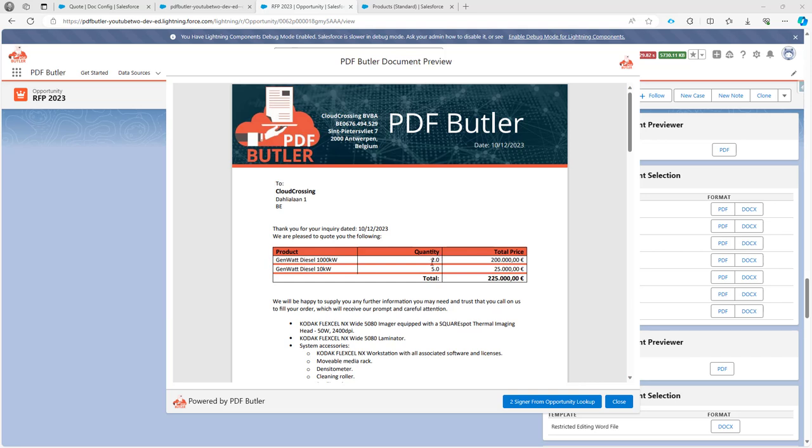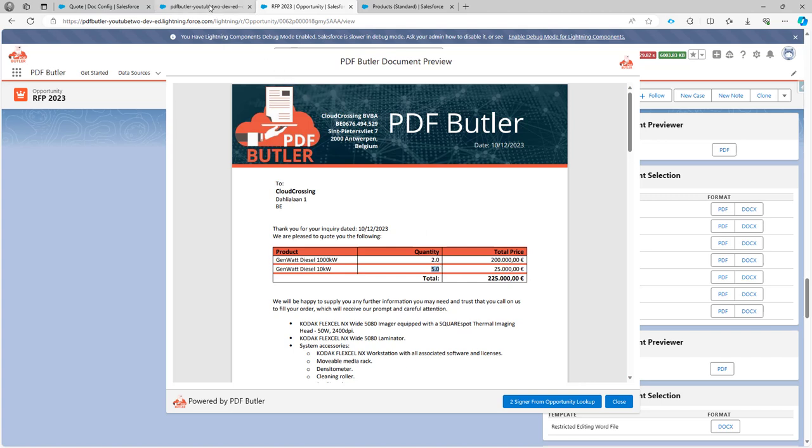Hi. In certain cases, you might want to format numbers in their Roman numeral. So to get that done, we have here an example where I have a quantity of 2 and a quantity of 5. These are unformatted for the moment, so the numbers are stored in Salesforce as 2.0 and 5.0.